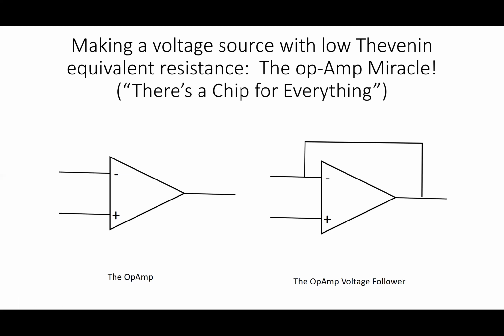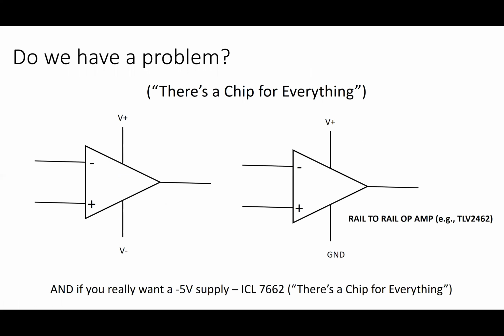Now, as I describe the operation of the op-amp, you might think, good heavens, that sounds like a recipe for instability, because it has to find this critical stable point. And you'd be absolutely right. That is one of the limitations of operational amplifiers. When I was young, they were very difficult to work with, but now they are made bomb-proof, and I'll talk a little bit more about that.